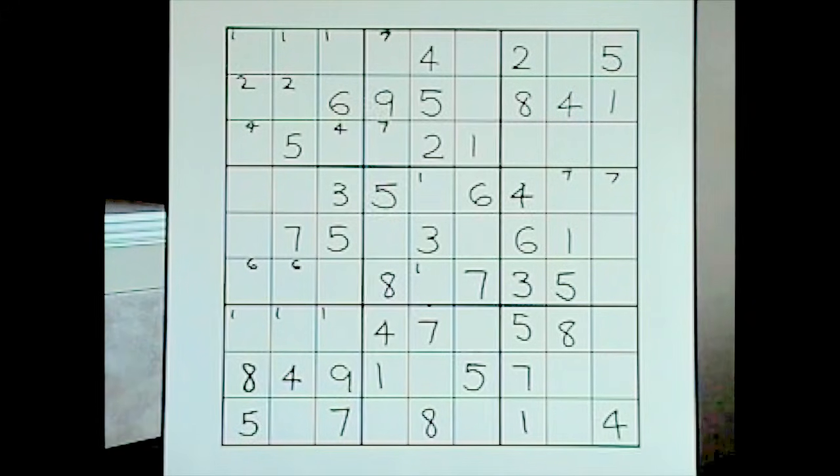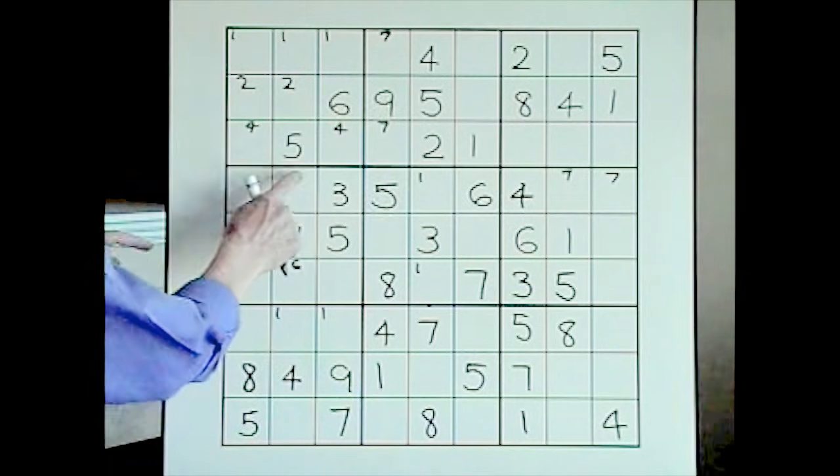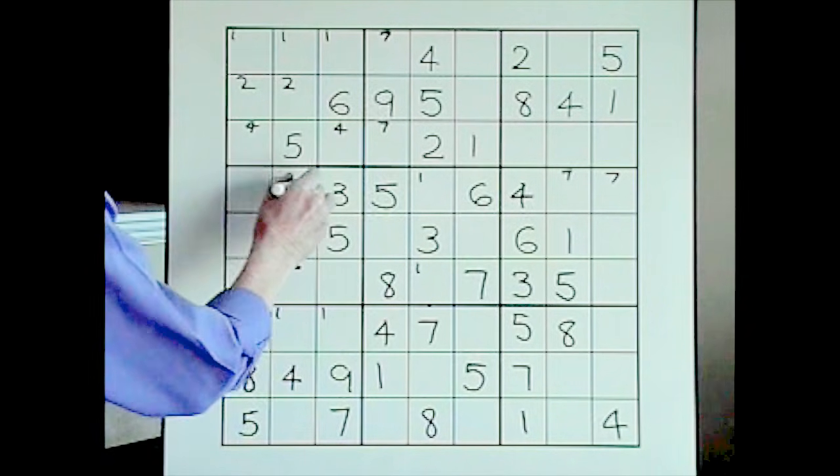Now, what's the ramification of that 8? Well, I'm going to try the cross technique with the 8. Let's see what happens. Go up here. We're going to look at this block here. This block here. If this is an 8, those 3 cells can't be an 8. If that's an 8, these 3 cells can't be an 8. So you go up and across. That's the only place an 8 can go.